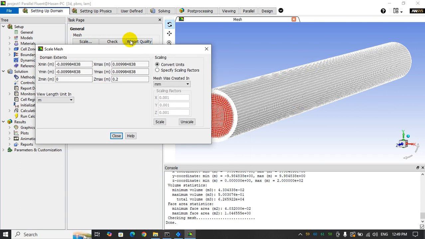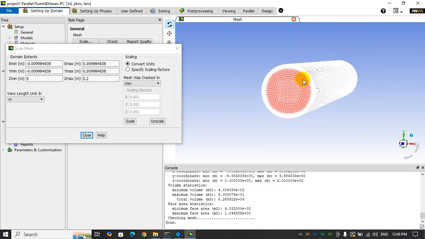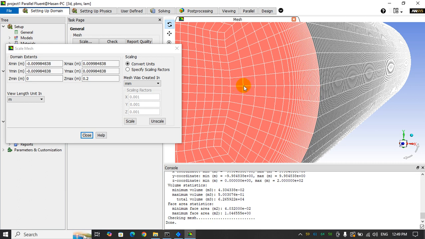You may be confused why in y minimum and maximum we don't have something like 0.001. We have many numbers here. The reason is, if you zoom into this, and if you remember, the 0 point was in the middle of the tube, and if you go right, here is the x maximum.